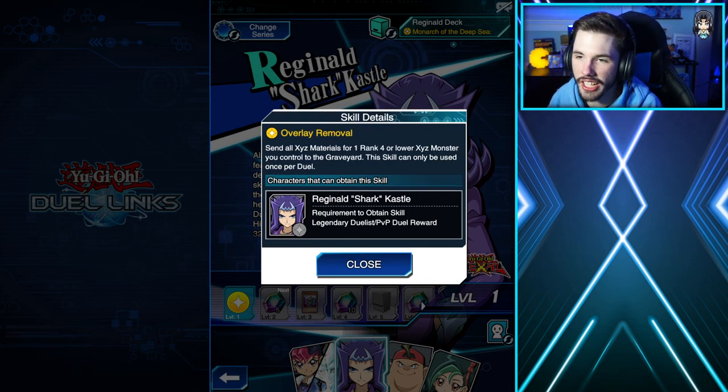The next skill we're going to take a look at is Overlay Removal. This skill states, send all Xyz materials for one rank 4 or lower Xyz monster you control to the graveyard. This skill can only be used once per duel. And honestly, depending on what deck you play, this potentially could be a really good skill.